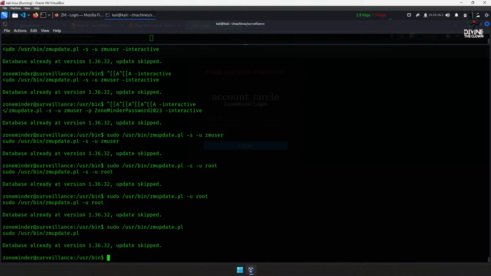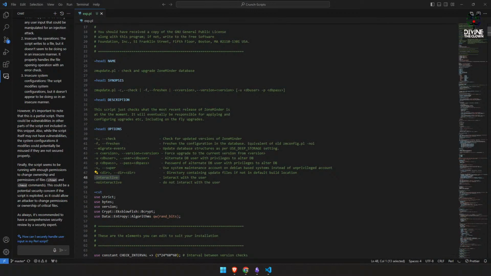Is this broken or something? Because if you see over here, this is the only file that we have found that is actually interactive.